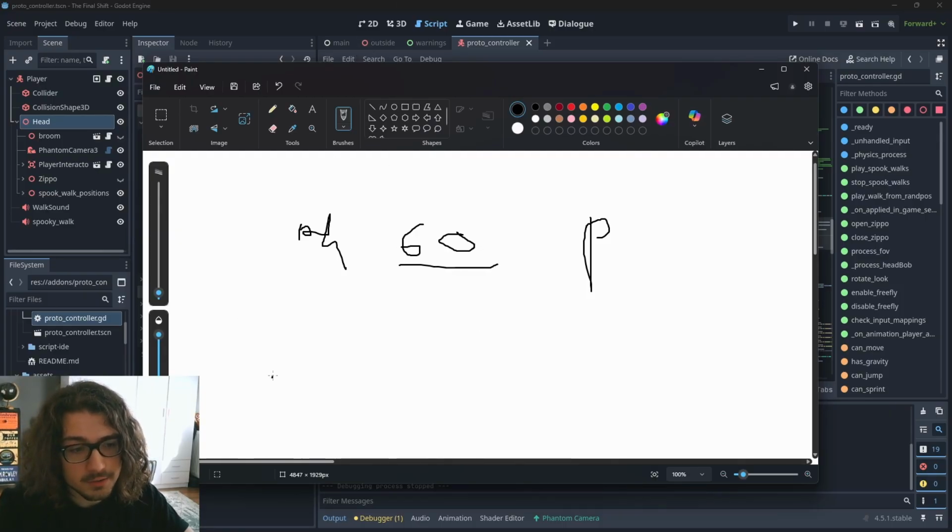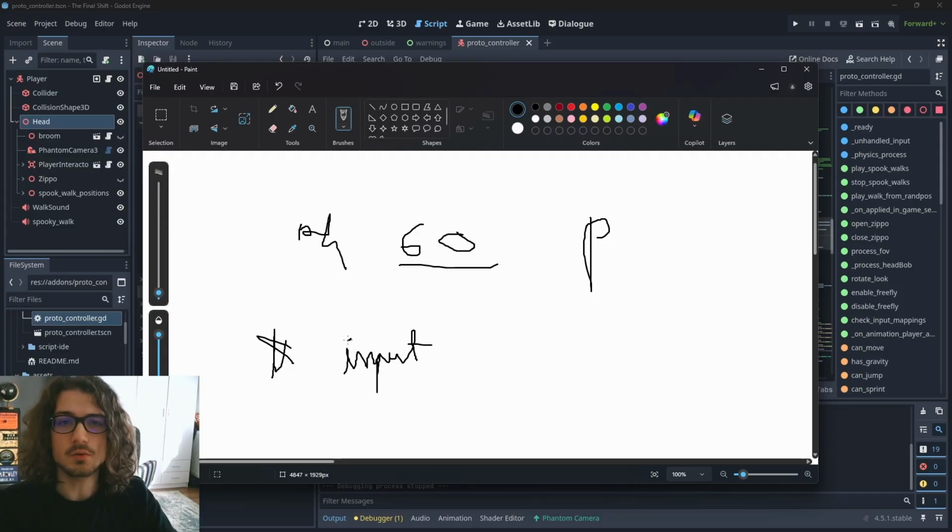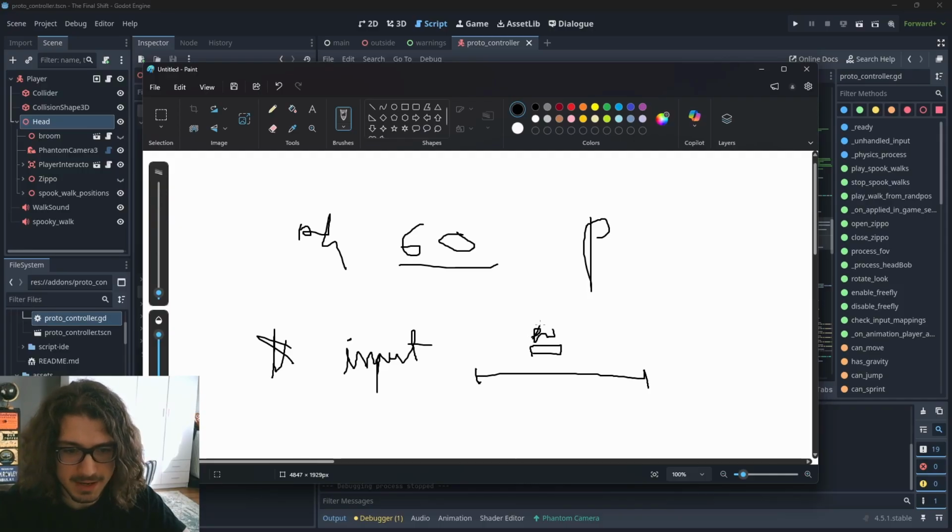Now, what about the unhandled input? What about the mouse event? How frequently does this run? Well, we don't know. It could happen during one frame. If this is one frame over here, the physics process runs once. So this could be the physics. That's a very nice P over there. This is the physics. But the mouse event could happen multiple times, at any time. It's asynchronous.